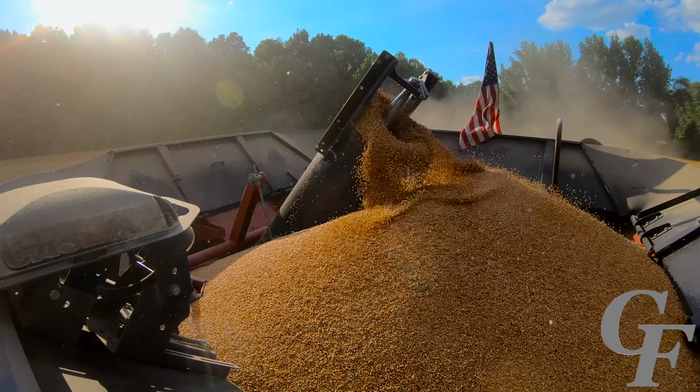So I would definitely expect the wheat plant behind the soybeans to definitely start off greener and probably look better all winter long. The key is going to be to see if there's any kind of yield difference on the yield map come next June when we harvest it. In my experience, the wheat planted behind the soybeans will yield just a little bit better as opposed to wheat planted behind cotton.